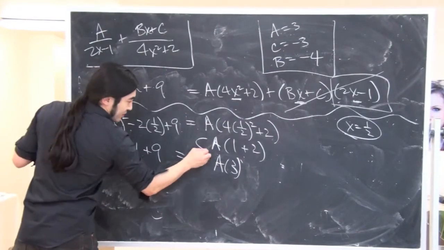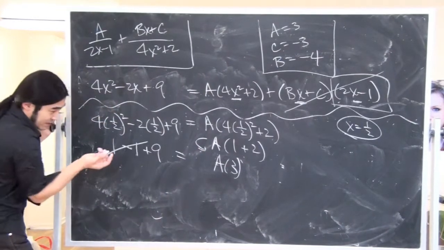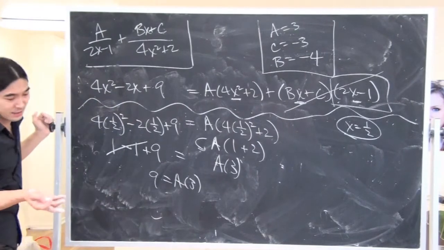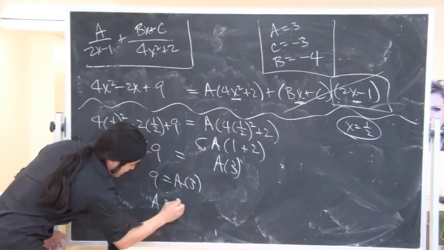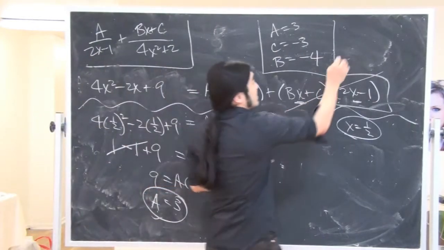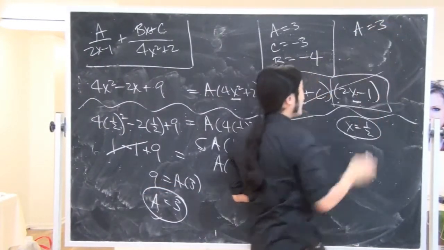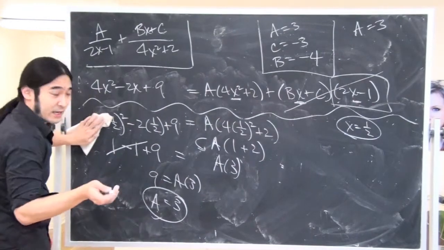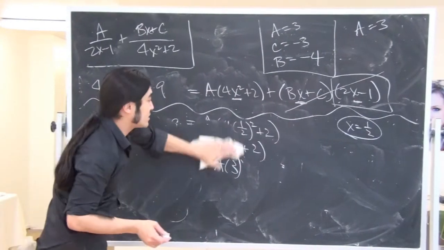So now I've gone down to this equation, but then these guys cancel out, and you literally get 9 is equal to a3, or 3a, same thing. So a is equal to 3. I think that was much faster. Okay? So now we have, let's count on our new results. A is equal to 3. Let's try to get the rest. Okay? So, we're not quite done yet though, because we need all the rest of the letters using this cheat method.